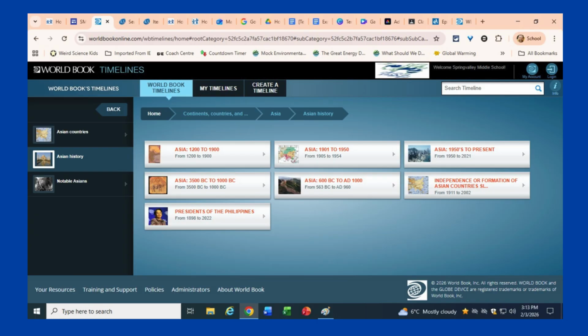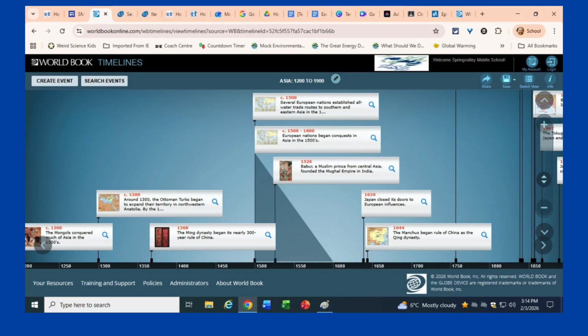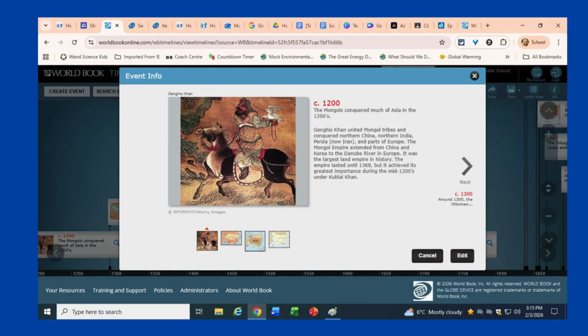And when I do, it opens up this timeline, and I can find the Mongol Empire on this timeline. And if I click on it, it gives me some detailed information about the Mongol Empire.